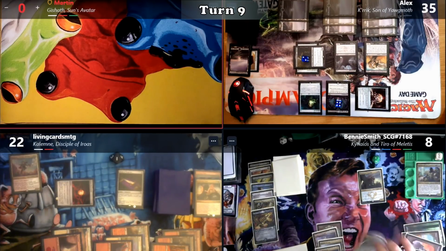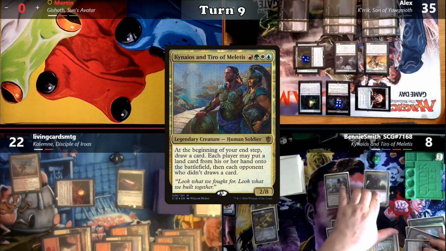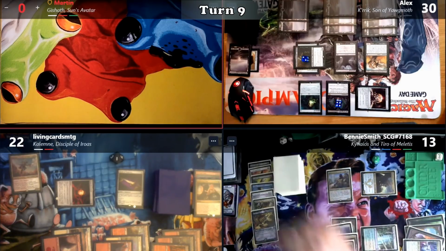Benny begins his turn by recasting his commander and then moves to combat. He attacks Alex with Jamoka, dealing him 5 damage and gaining 5 life from her lifelink. Moving to his end step, Benny draws off his commander's ability, and so do Jeffrey and Alex. Benny then passes the turn.